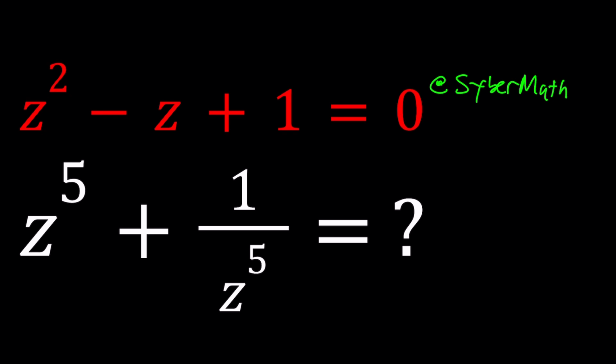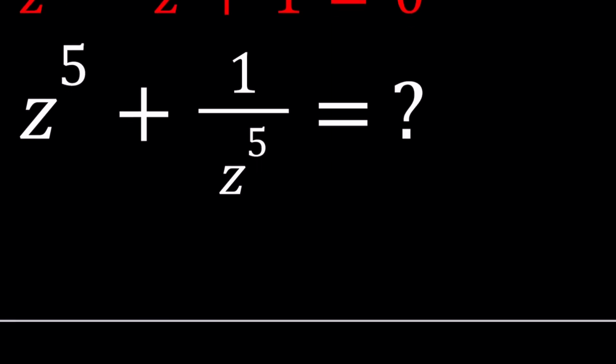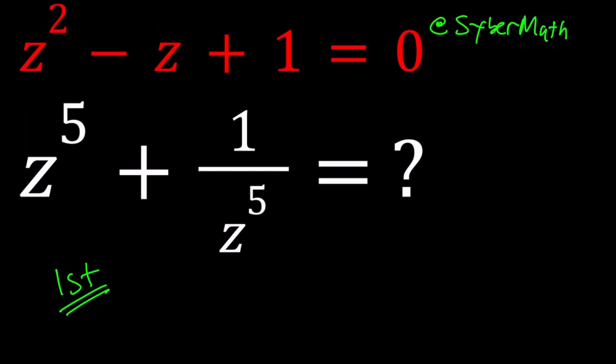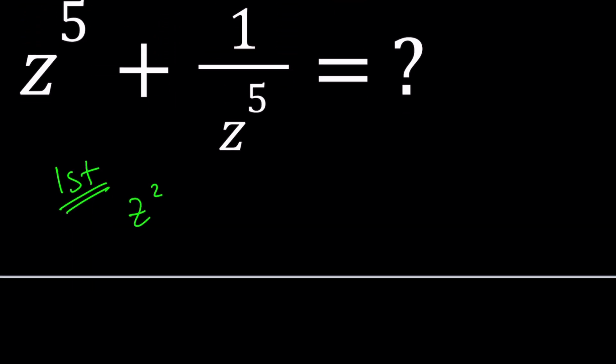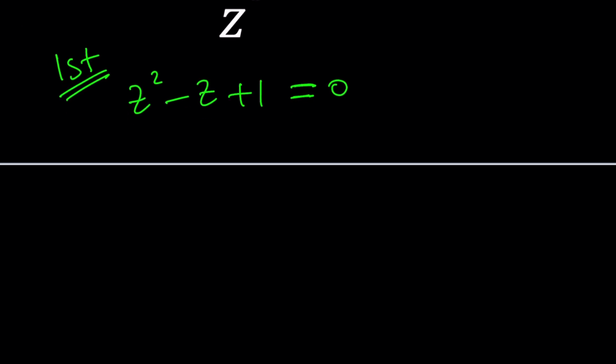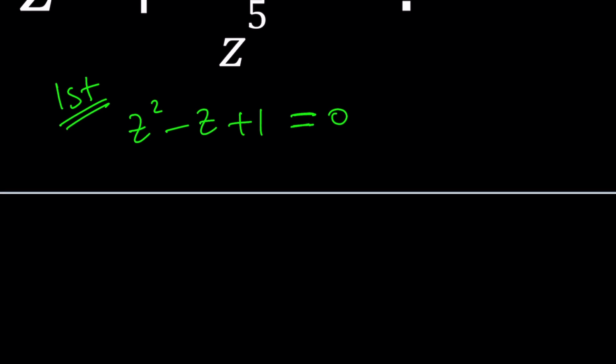So let's go ahead and talk about it. Now, we can go ahead and first use the first method. Sometimes I use the second method first, and some people call it the first method, but that's wrong. But anyways, that's a different story. Now, to be able to solve this problem, I kind of need to know the value of z, right? So we can go ahead and solve for z and then just plug it in. It should be easy, right? Well, if only we could find an easy solution. Well, it's easy, but you'll see.